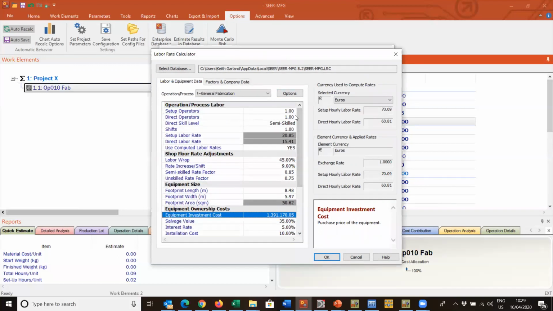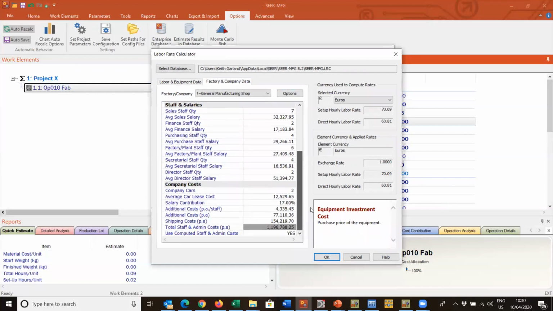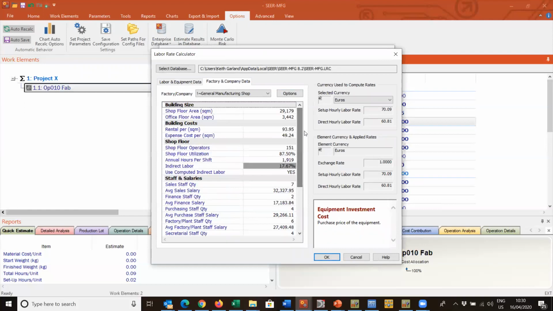How many operators am I going to have? Setup, skilled, semi-skilled operators, how many shifts are we going to work? And then we have a factory data where we can tell it how much of the shop floor we're going to use, building costs, shop floor areas, staff, company cars, and all the overheads that go into making a business. And we can set this up accordingly.